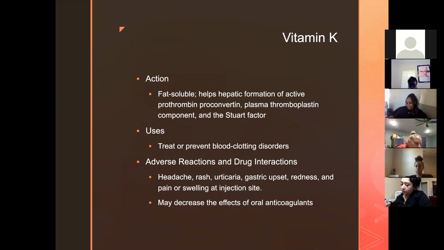So we said it's for clotting. We can give vitamin K sub-Q as an injection. It can be taken orally, IV, or IM. So it can be given in almost any preparation. If a patient is taking a certain medication, what medication would it be if you tell them not to eat a lot of foods with vitamin K in it? Wouldn't it be a blood thinner, right? Which one? Heparin.